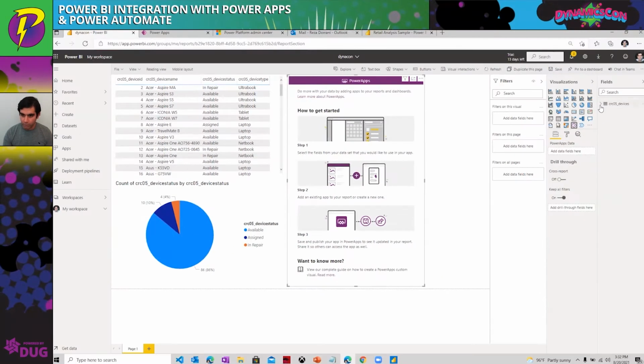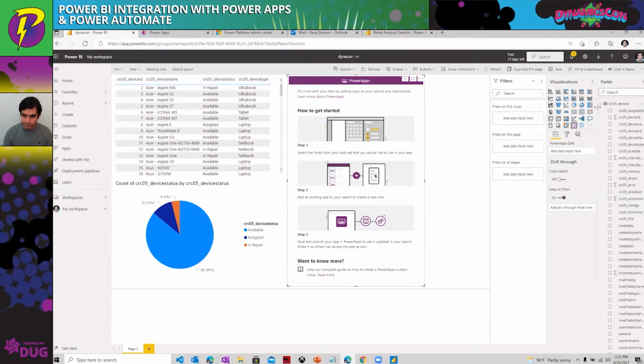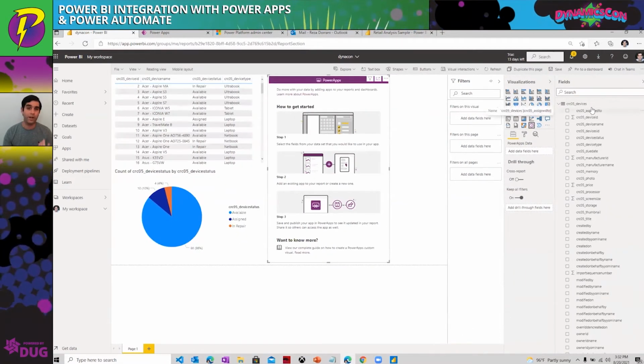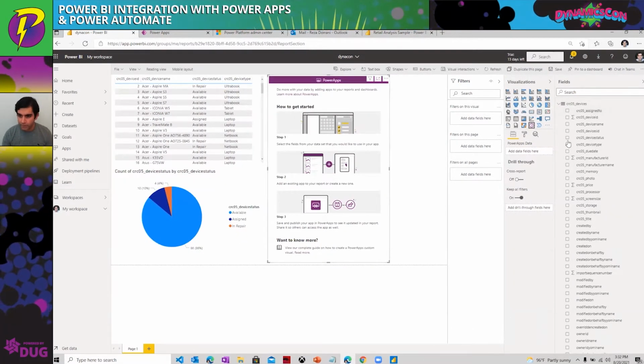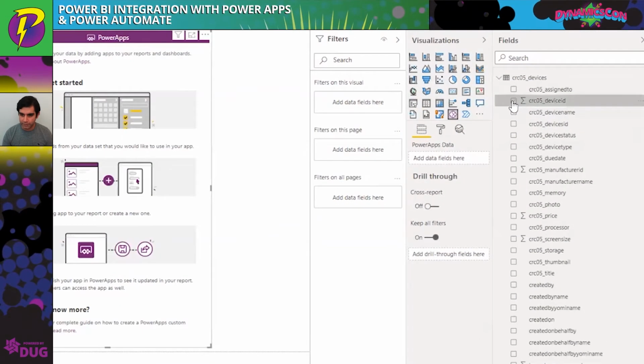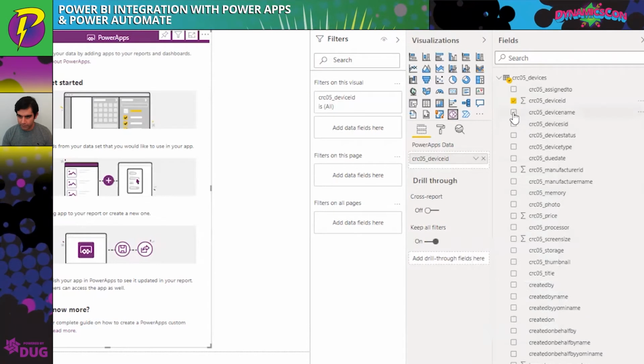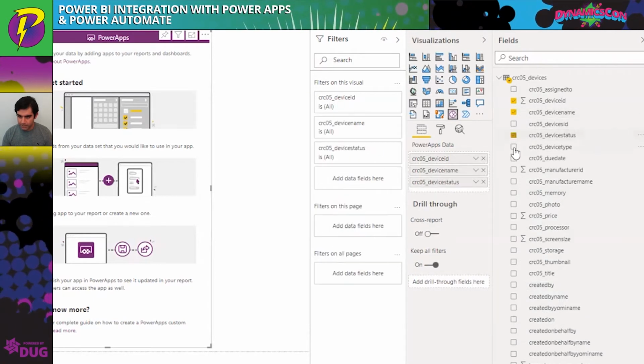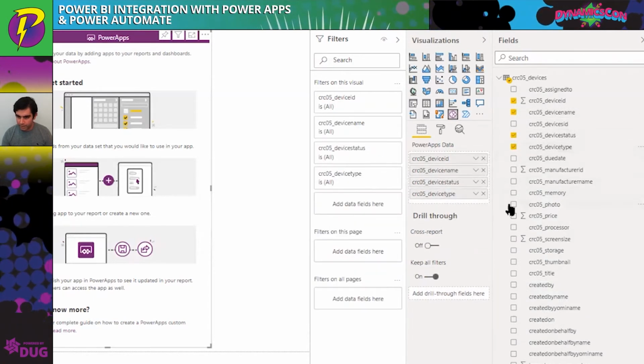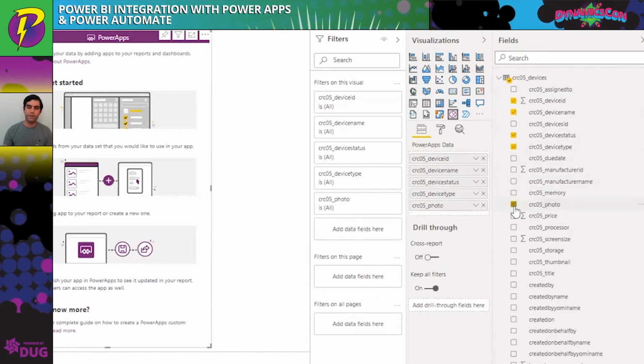And I can do that once again by heading over to Fields and selecting the fields that I would like to pass to this visual. In this case, I will pass the device ID. I will not summarize this. I will pass the device name, the device status, the device type, and I will pass the photo of this device.